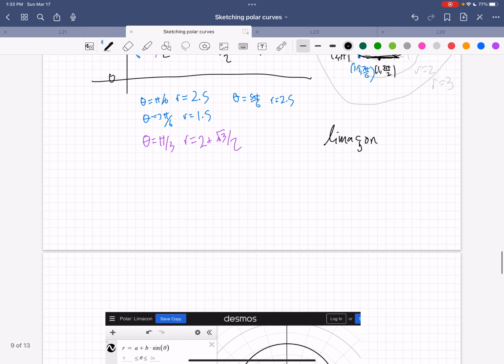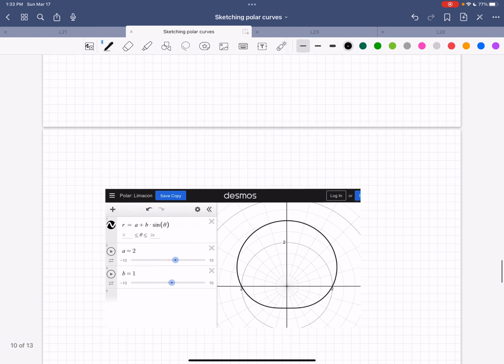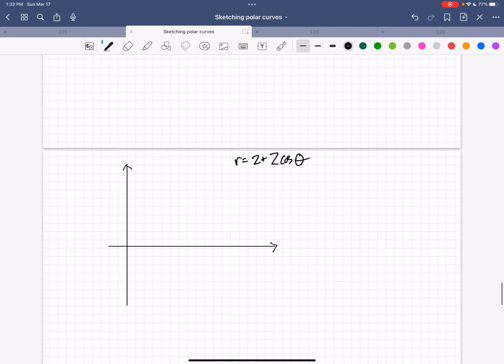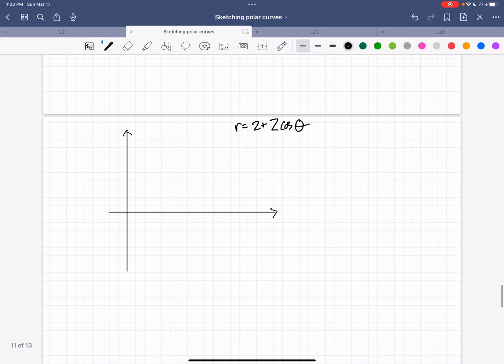Okay, I think we only have like 2 left. Okay, r is equal to 2 plus 2 cos theta. This you could also write as 2 times (1 plus cos theta). Now, we know this is a cardioid, so this will just be the same as the cardioid for 1 plus cos theta, which we did earlier, but we just stretch it out by 2. It's just twice as big. But I'll do it from scratch too.